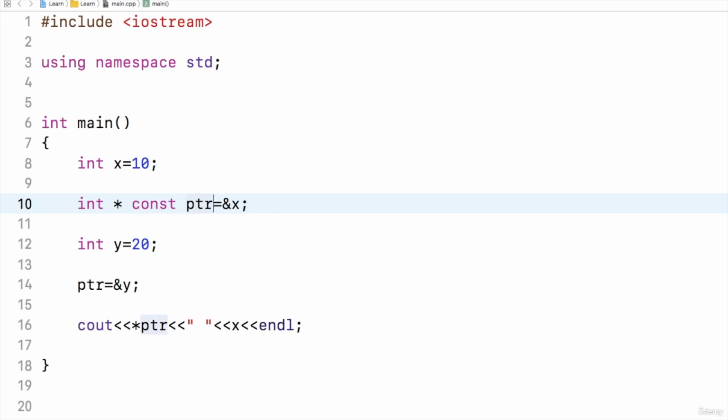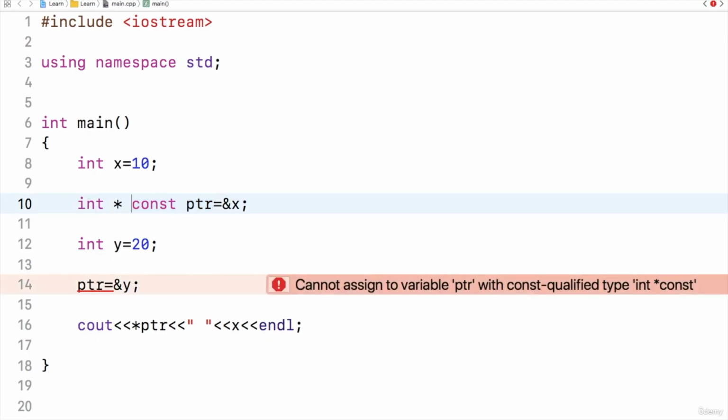What does it mean? Pointer constant. So the pointer is constant of type integer pointer. So this ptr is a constant and it is of type integer pointer. This pointer ptr is a constant, so it cannot be moved to some other variable.